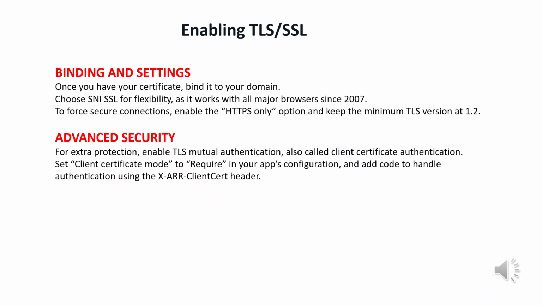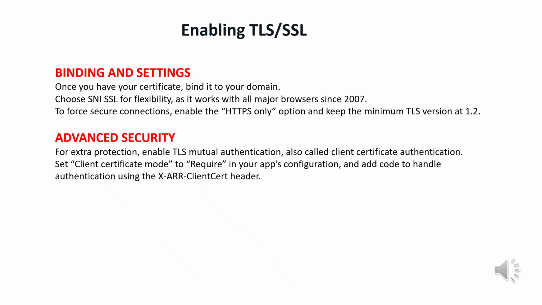Once you have your certificate, bind it to your domain. Choose SNI SSL for flexibility, as it works with all major browsers since 2007. To force secure connections, enable the HTTPS only option and keep the minimum TLS version at 1.2. For extra protection, enable TLS mutual authentication, also called client certificate authentication.